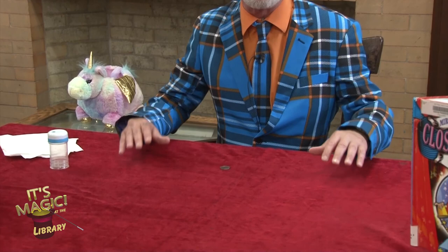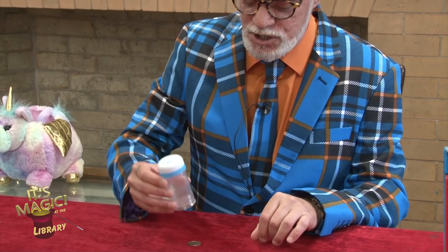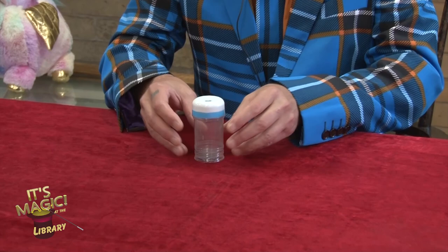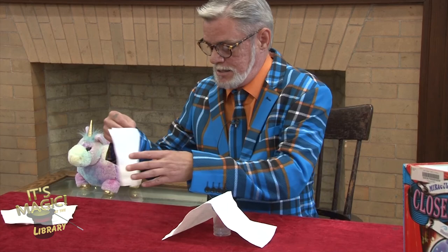We have another trick and this one is even harder than the last one, but it's going to be very impressive when you learn how to do it. This is called the disappearing coin trick. All you need is a coin — you can use a nickel or a quarter, anything you want. You tell people that you are going to make this coin disappear right off this table, right before their eyes. To make sure that I don't touch this coin, I am going to take this salt shaker and put it right on top, just like that, so there's no way that my fingers can touch this coin. But in order to keep it a secret, I'm going to take a napkin, cover it like this, and show you that I am going to make this disappear.